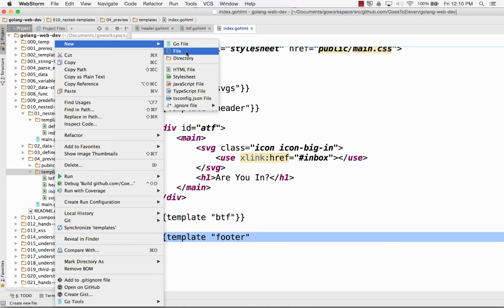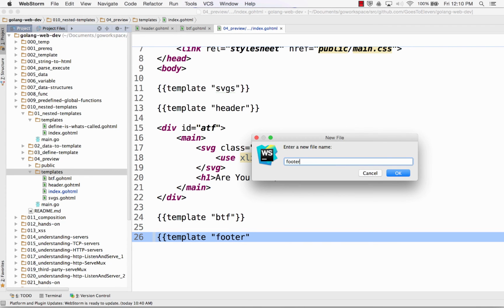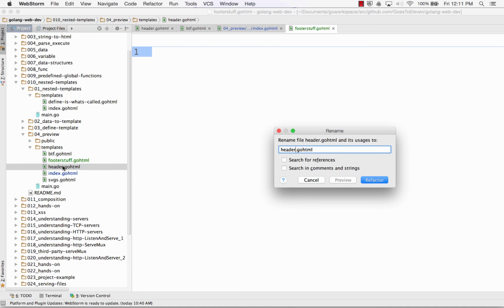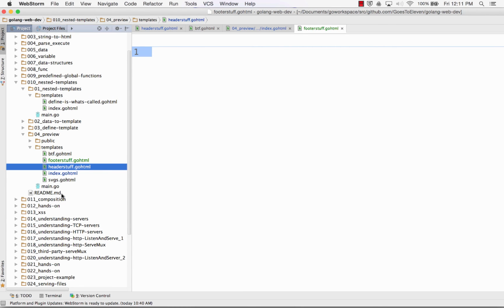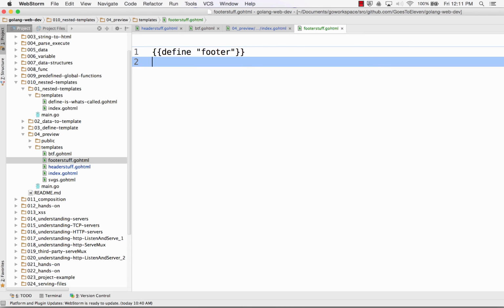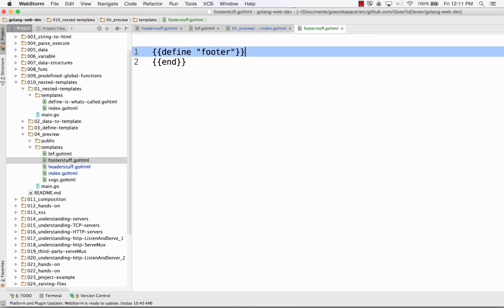And so I could put this in a new file, footer stuff.gohtml. I'm calling it footer stuff, and I'm going to rename this one to header stuff. Just to illustrate, we're not calling the file name, but now I'm going to define footer, right? That's where the template's being defined. And then I end, and then I put the footer in there.